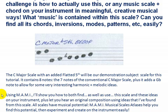Alright, so when studying, learning, and teaching chords and scales, we talked about it earlier, but the challenge on the way to mastery is how to actually use any music scale or chord on your instrument in meaningful, creative ways. So, what music is contained within the scale that you see? Can you find all of its chords, inversions, modes, patterns, etc.